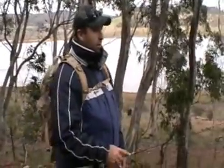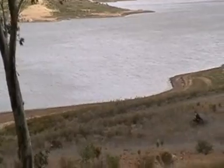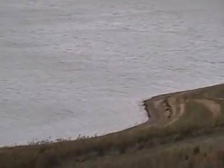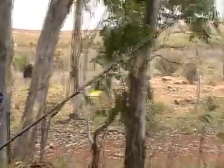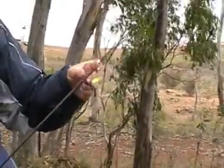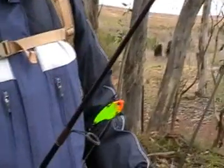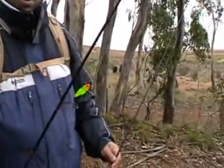We've arrived at our third destination for today. After location two it looked like it wasn't going to be too productive. The windblown banks that we want to hit are along this edge down here. From this elevated position you can see the wind pushing onto these banks with a little bit of wave action. What we're hoping for is that the surface food being blown into the water is washing up on this bank and that the trout are patrolling along this edge. The lures we're going to use are a small vibe in a natural colour with a darker background — a silhouette against the darker sky — and also a really bright lure, something totally different, to try and fire the trout up and get them to hit.